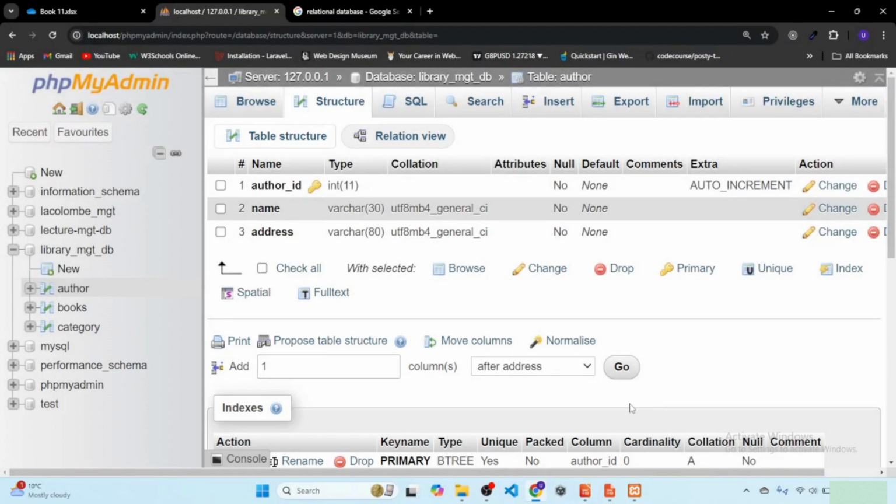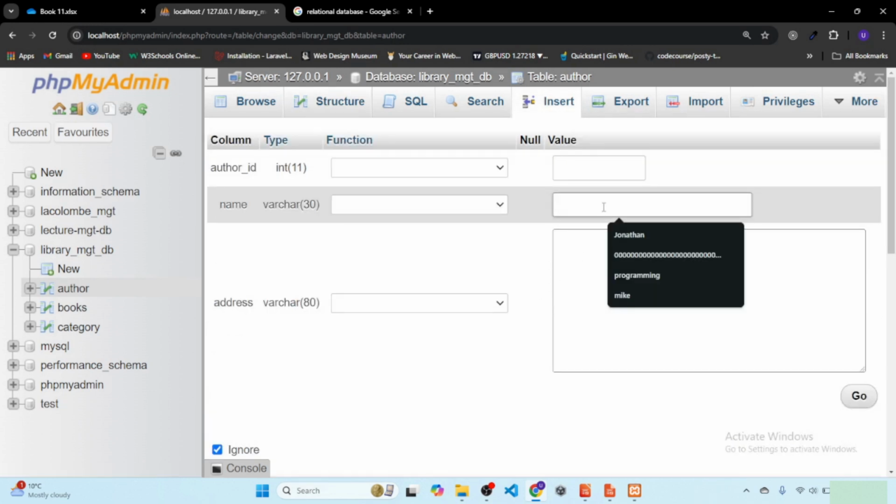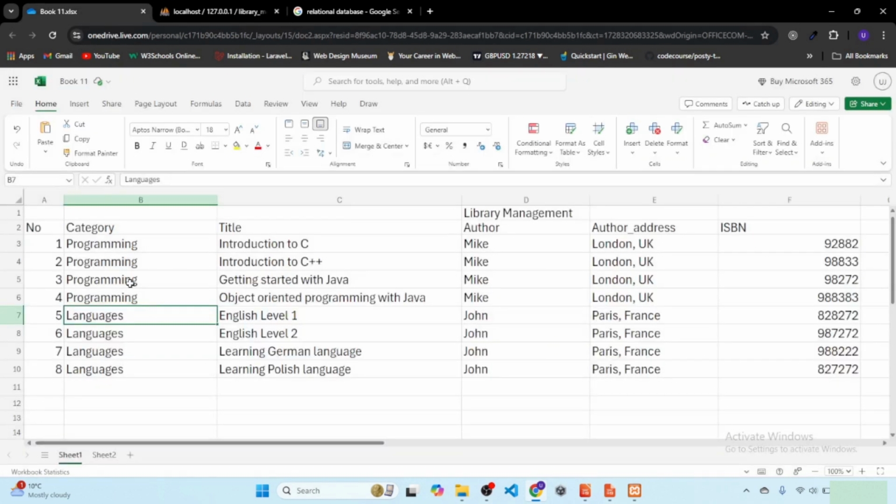Now I know that this might be confusing at first, but let's try to fill in some data and I will try to explain what's going on here. We are going to put in some data, but it's 2 authors, Mike and Sean.